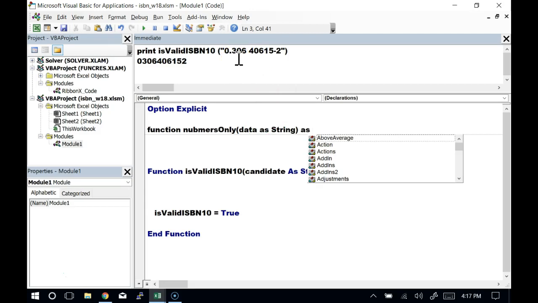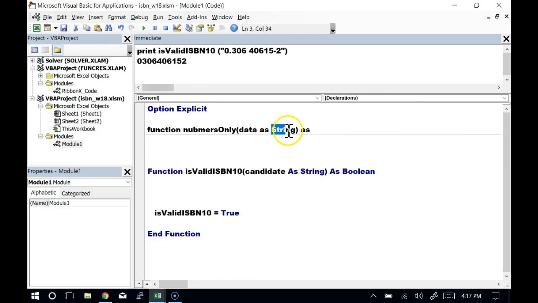Is it because you want to look at each digit in the string individually? Not because I'm going to look at it. That's why it's coming in as a string. But we're talking about what values this function is going to return. That's the whole point. We're going to get rid of the dashes. We're going to send it back without the dashes, something that's numeric. Because you could use like the left and mid, that's an argument for why this should be a string. Take one more, and then we'll quit playing the Sunday school game.